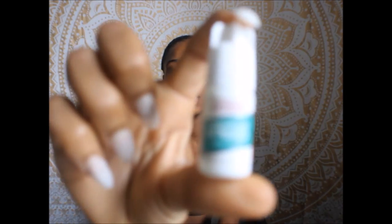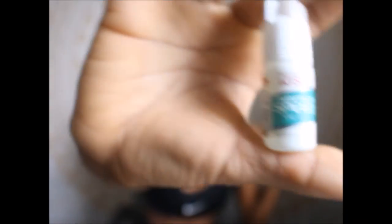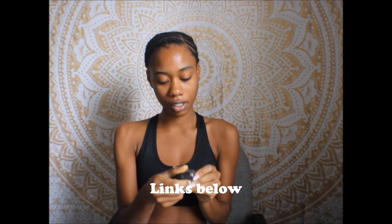So basically I have a nail tip on here — it's a square nail tip like one of these. I used this nail glue that came with it and it's actually really really good nail glue. I also used this clear nail polish — this is LA Girl's base coat and top coat.